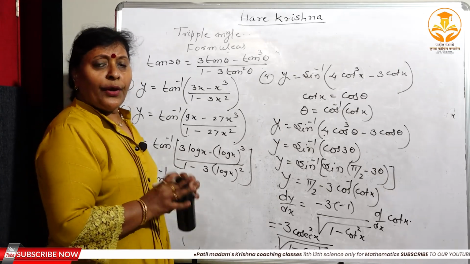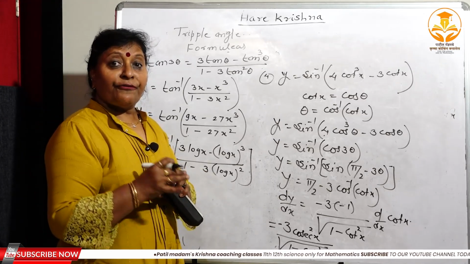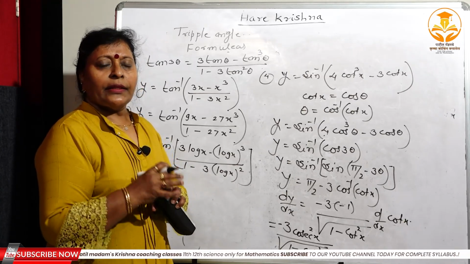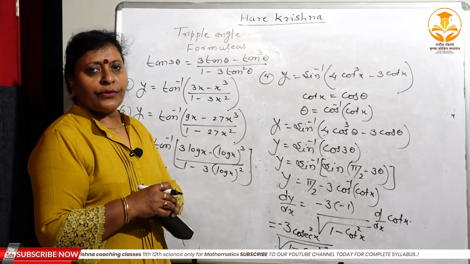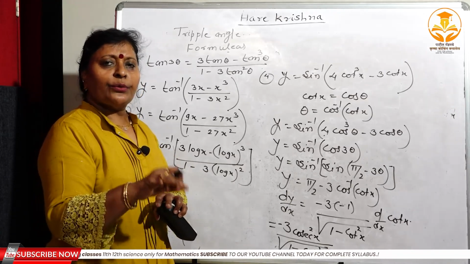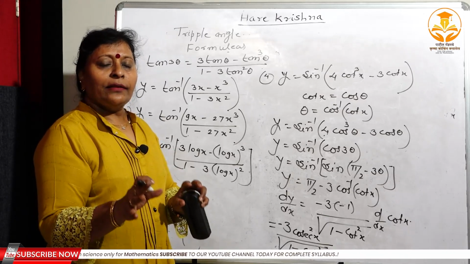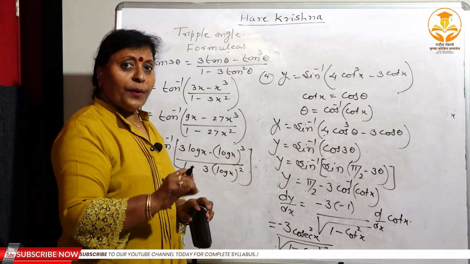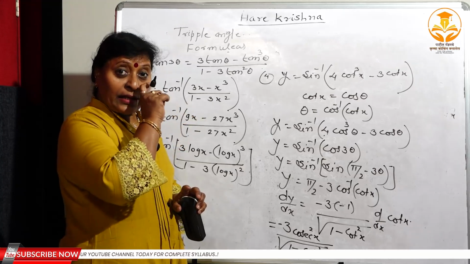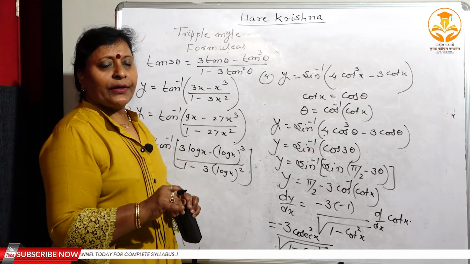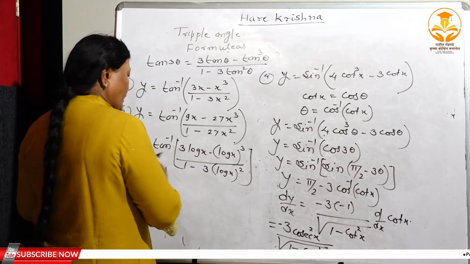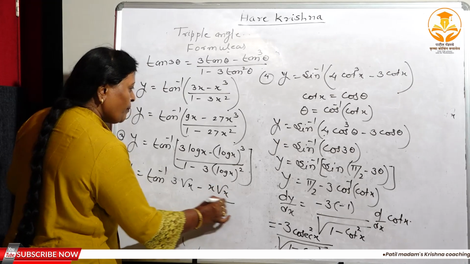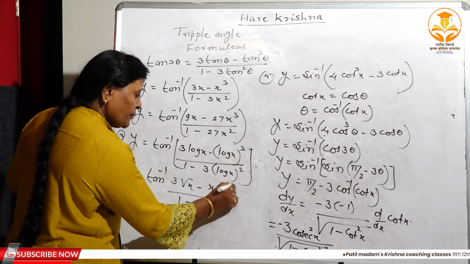So you always have to remember, if there is a cosec inverse, first try to convert it in the form of a sine inverse. If there is a sec inverse, then first you have to convert it in the form of a cos inverse. If there is a cot inverse, first you have to convert it in the form of a tan inverse by taking the reciprocal of the angle. Strictly you have to follow this rule, isn't it? Don't do the problem in that way only. If there is a sec inverse, first change it, it is converted into the cos inverse, right? So in that way you can continue the problem. This is root x, this is x root x divided by 1 minus 3x.